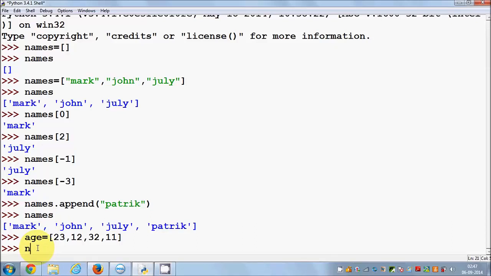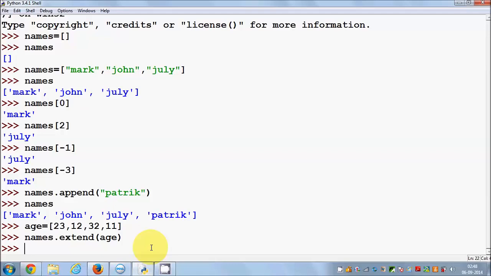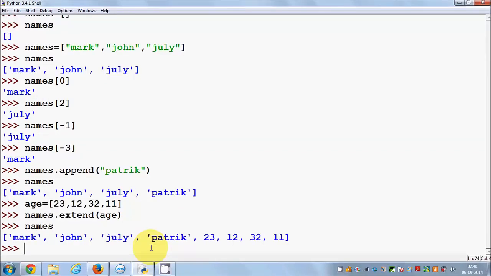I can just write names, which is the name of my names list, right? Dot extend, and in the bracket you pass your second list. So you can just pass this like this and press enter, and it's totally valid. And now when you call this names list, you have the extra list of ages here.